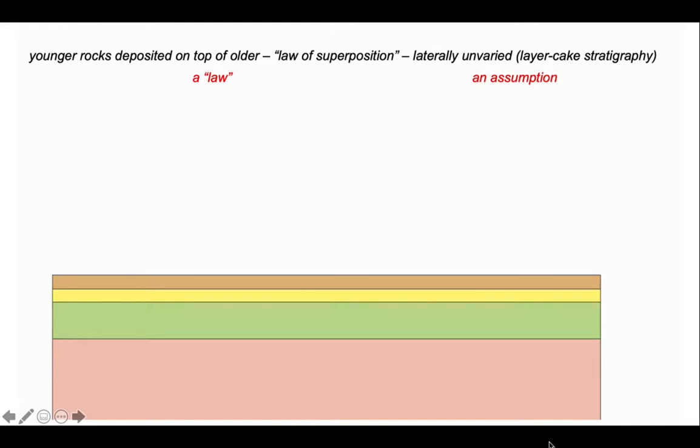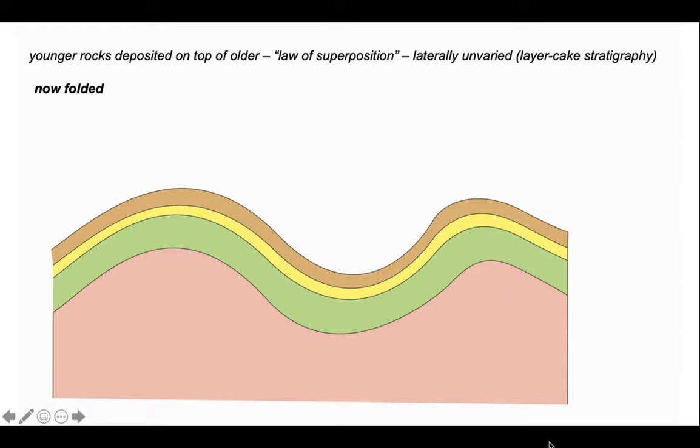So let's fold them. Well we can recognize that there are two parts of this layer system now that are pushed up and forming arches and one in the middle that's dropped down to make a trough. And the terms we give these features are antiform for the upfolds and synforms for the downfolds.